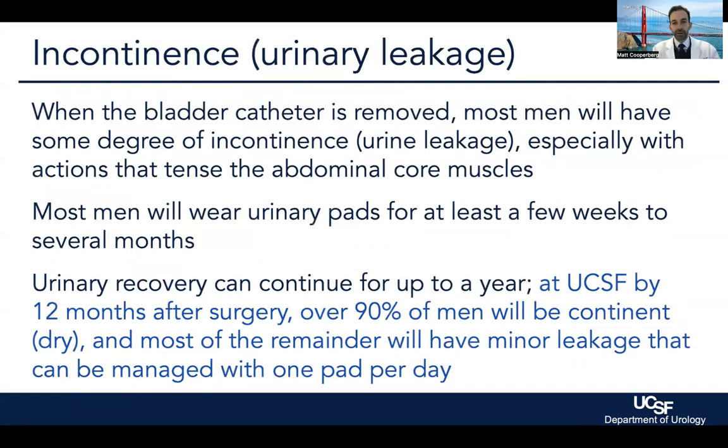Now, long-term, what really matters is to cure the cancer, maintain urinary function, and maintain sexual function, usually more or less in that order. So again, cancer control, as I just talked about, we assess with the pathology report and most importantly with the PSA outcomes. And the likelihood of curing the cancer is really driven by the disease risk. We're much more likely to cure a low intermediate risk cancer than we are to cure a very high risk cancer outright.